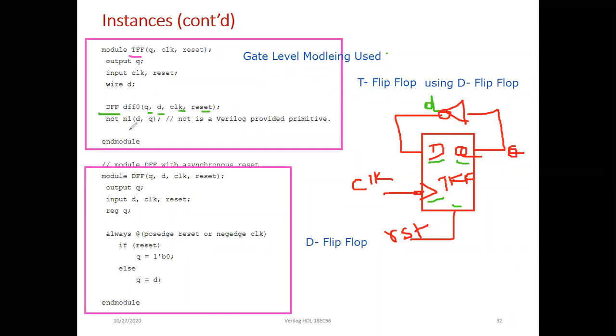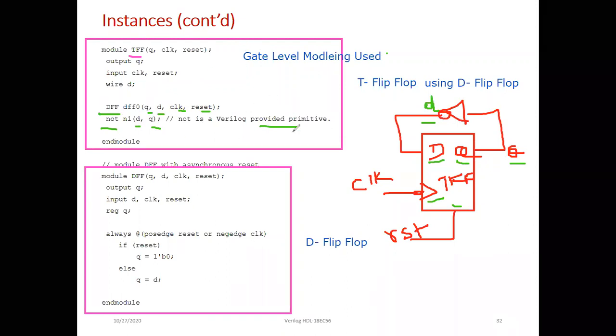Next, the NOT gate. Here, very important, this NOT gate and AND gate, XOR gate, all those things are the primitives. There is a syntax in the Verilog program. The syntax is output comma input. Here the output of the inverter is what? D. The input is Q. That is why D comma Q is written. It is a Verilog primitive. Verilog has primitives, not a module.